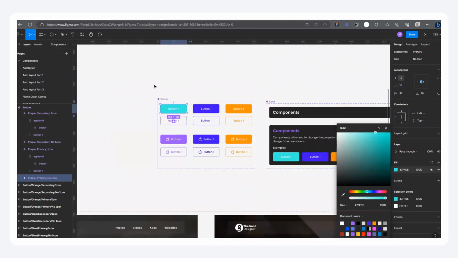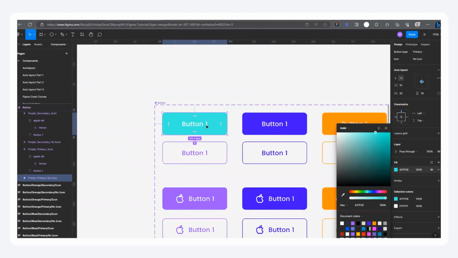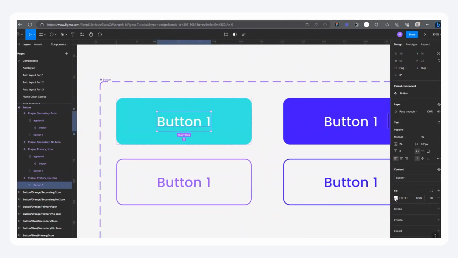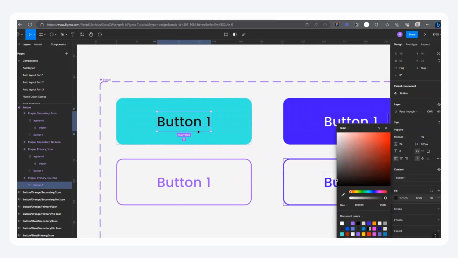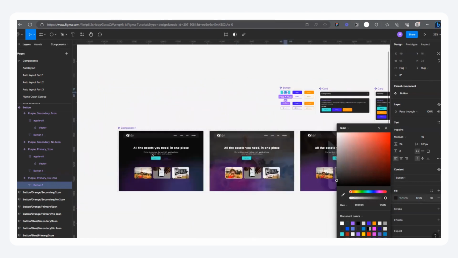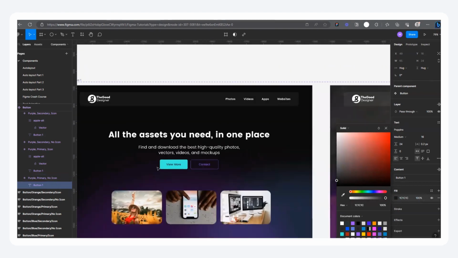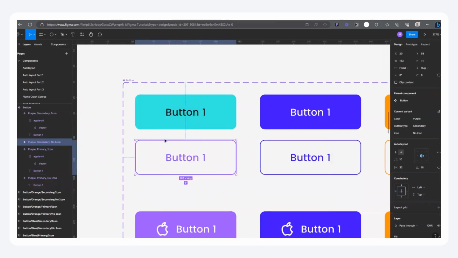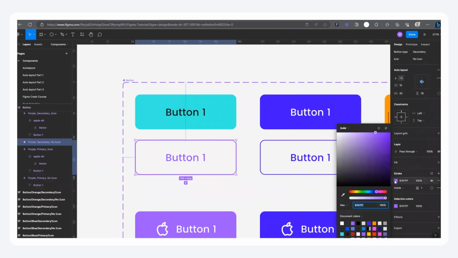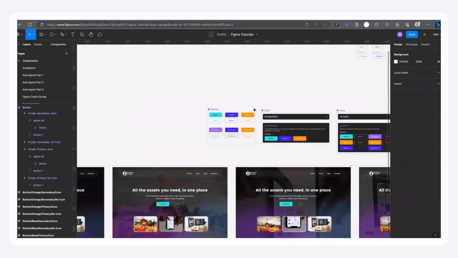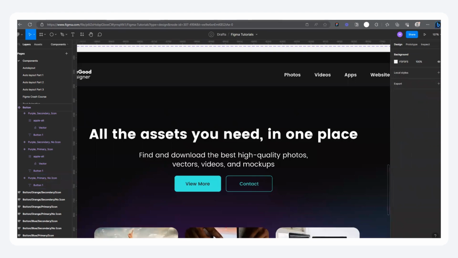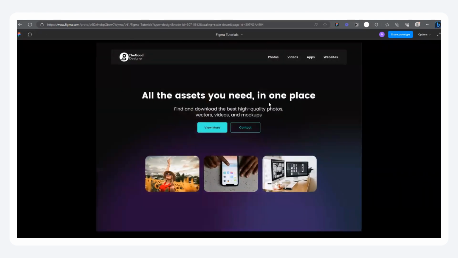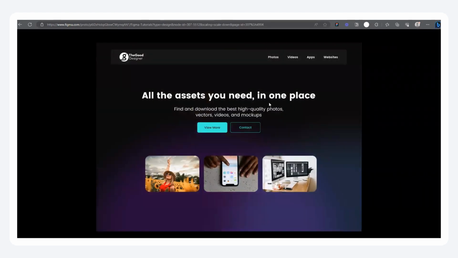And she said, oh, I don't like the fact that the text is white. Can we make it dark or maybe gray or black? Then if you check the design, you notice that the buttons have been updated to this new color and it's kind of looking cool. So what you're going to do is to update this secondary button as well to this new color to fit. So I'm just going to update it, and you see when a user comes here now, you can see that the button has changed. And on our design, you can see that it has also updated here as well.